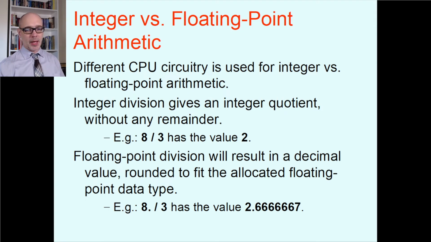Now, a little detail on that is in that example, I'm assuming that we stored it in a single precision float. Naturally, that actually produces a double precision value, and that goes on 15 or 16 places before it gets cut off. But I didn't want to use that much space on the slide. Technically, that's actually what 8 divided by 3 normally turns into. Okay, so two very different activities, two very different actions for division, depending on whether the operands are both integers or if one of them is floating point.